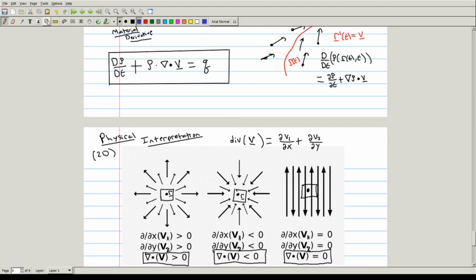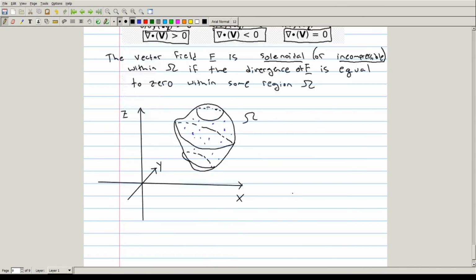By the way, if a fluid velocity field is incompressible, then the continuity equation does simplify a little bit, as long as the solution is valid and the functions are smooth enough. It simplifies to just the material derivative is equal to the source function, because this divergence is equal to 0 for incompressible fluids. So this gives us this definition right here. And this should wrap up our understanding of the divergence of a vector field.